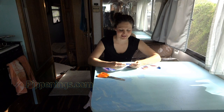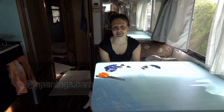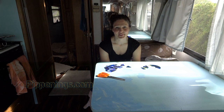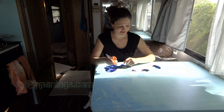So anyway, I am ready to continue on and keep gluing these and set them in place, and I can't wait to see. It is definitely a darker look than I thought, so I'm hoping that doesn't darken the whole environment, because they're very reflective, and the light bounces off them in such beautiful patterns. Hopefully that will be more captured than the initial dark appearance. So anyway, on to cutting more. I can't wait till this is done. I've already got a blister forming from cutting these with the scissors. So anyway, it's a fun project, and I'm pretty excited about it.